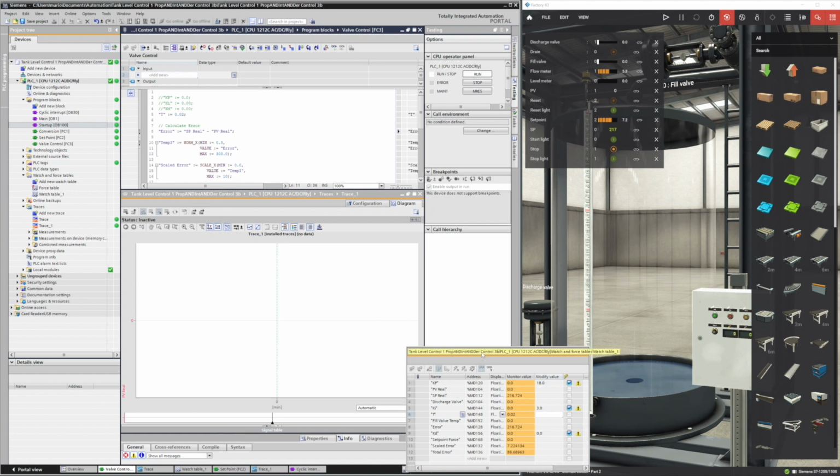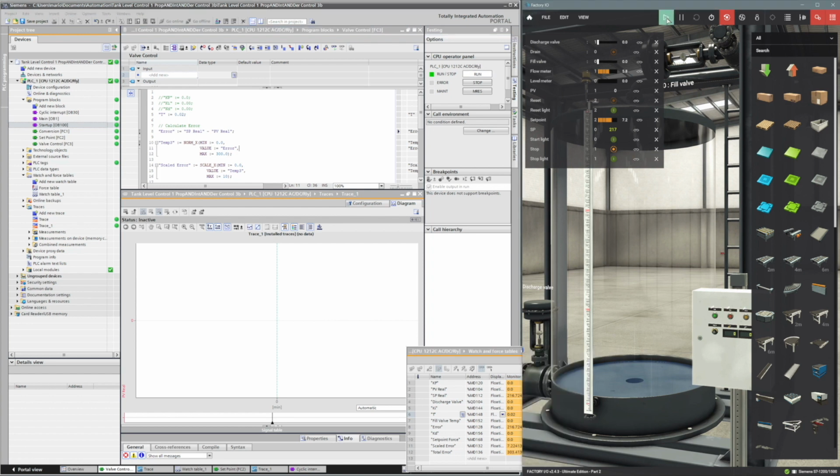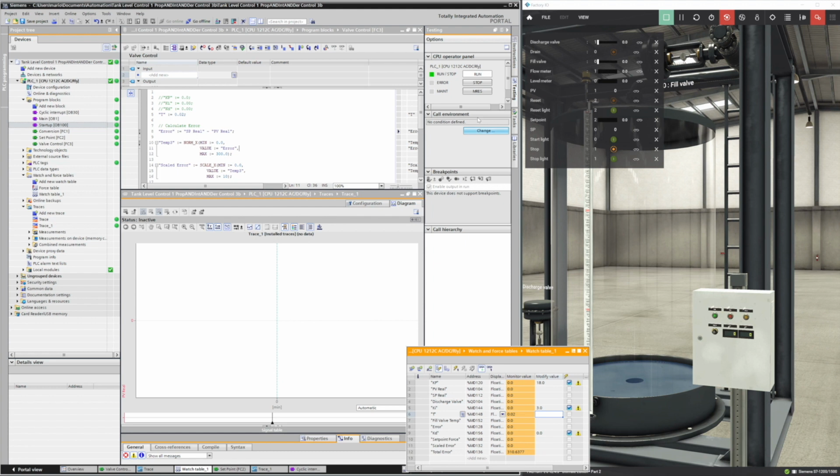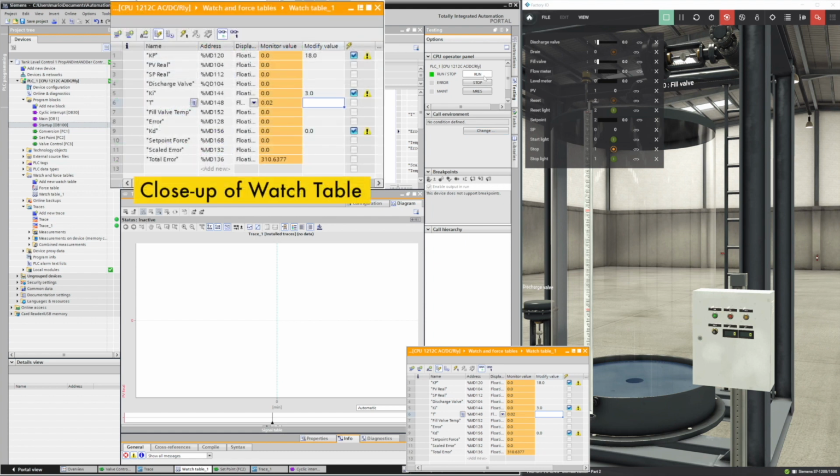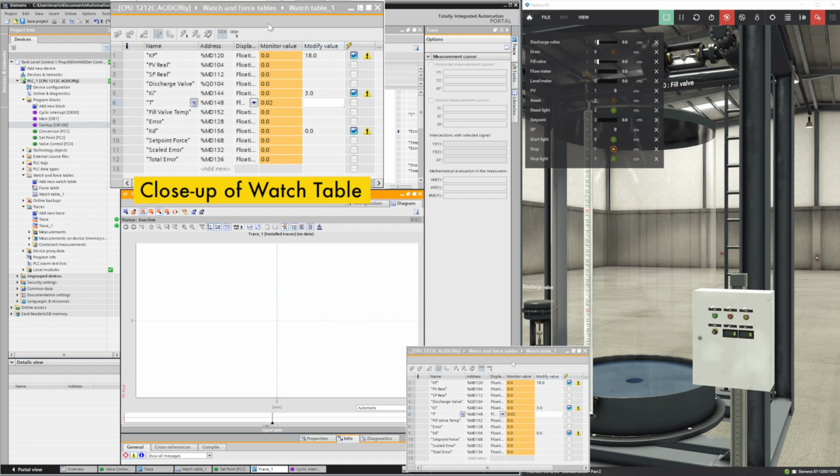Oops, what I should have done is start FactoryI before starting the PLC up again for the errors to reset. So let's do that. Okay, now we are back to 0 and can start the system.